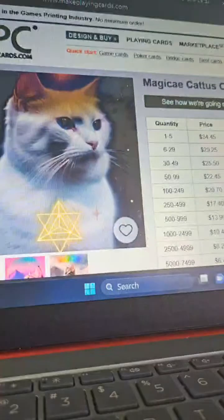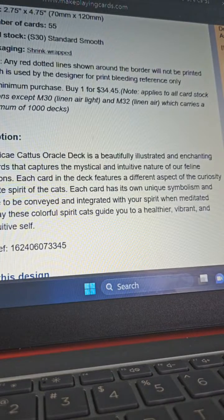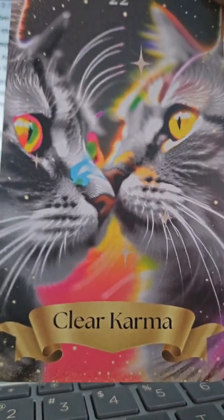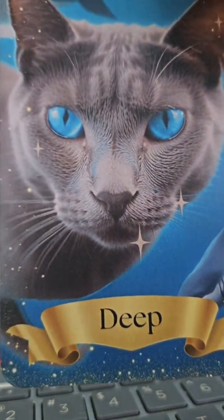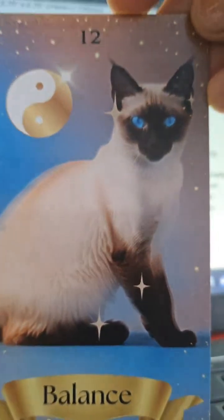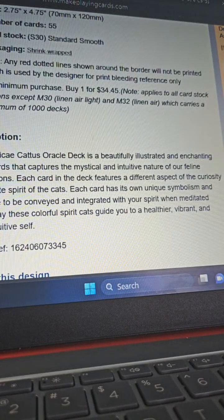Now, specifically the Magicae Cattus Oracle is to enhance the totem of the cat and bring out the innate spirit of the cats inside of you. Inside of each card it contains different symbolism, colors, cat breeds, and then a saying. It might mean something to you when you see it. The words might hold a specific meaning, but when they're put in a specific order, when they're pulled for your reading in particular, the combination is going to mean something a little different. You might see the cat speak to you, and the message might just be delivered telepathically, because the cat also shows us how to be in tune with our senses, our sixth senses, the different realms of paranormal ghosts. This can protect you, but also enhance you.